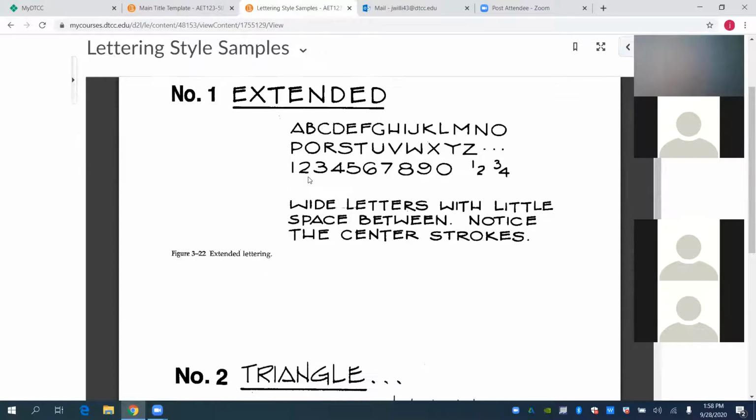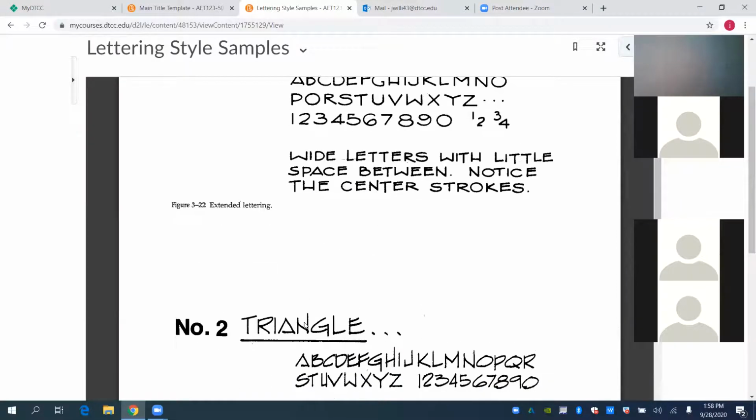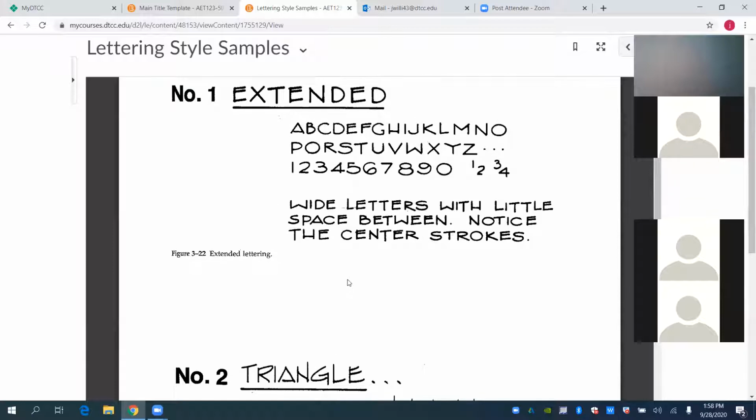As an architectural designer, you're going to develop your own style. But for the content of this course, I've asked my students to choose one of these 2 styles that they're going to replicate or mimic, because architectural lettering is more stylistic than the civil lettering or mechanical lettering.